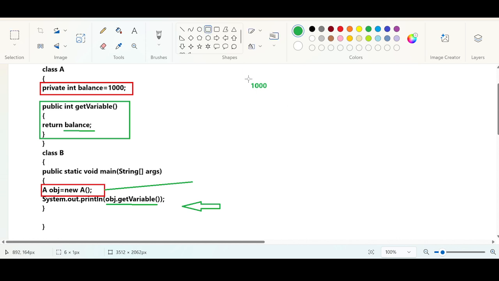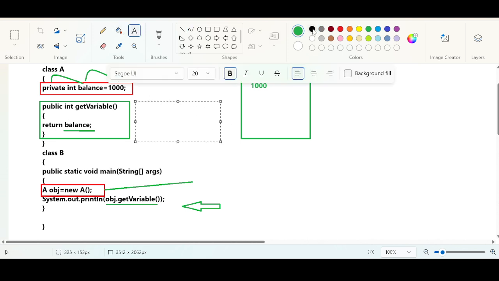But if you think this 1000 is a value which is part of the balance variable, and again this balance variable is strictly declared along with the private access modifier. Directly you're not able to get access, but you're able to get access indirectly through the method. You know what I'm trying to say? Directly I'm not able to get access, indirectly I'm able to get access. So I can also put it like, it is a method which is used to retrieve the value of private instance variables.